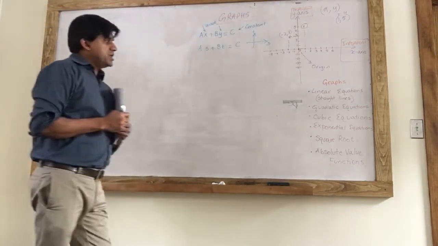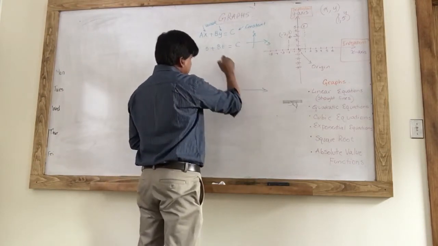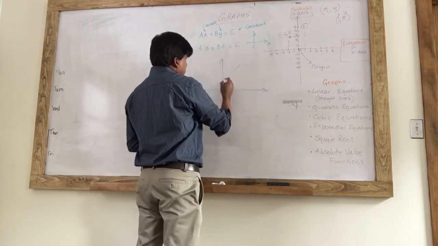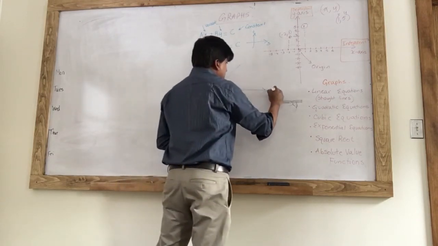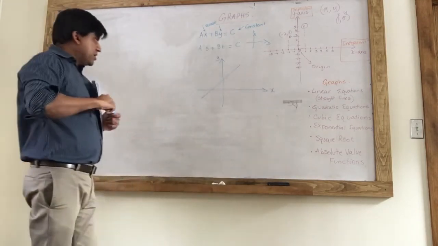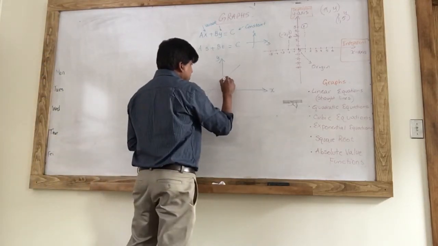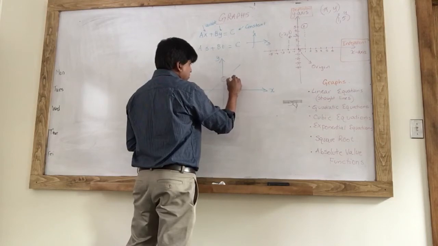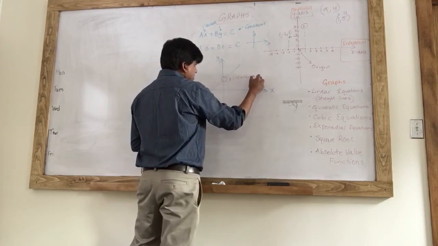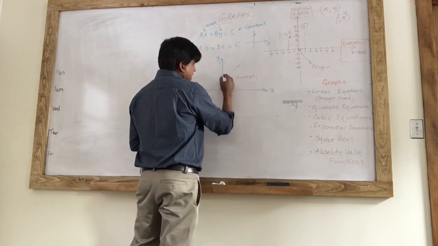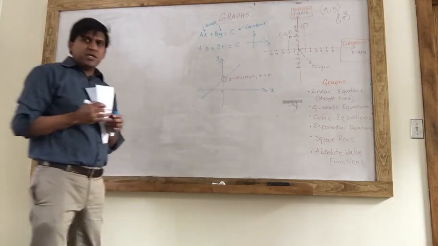Okay, so let's say we draw a graph after you plot the coordinates and you plug in values. You get a graph like this. This is y, this is x. Now the graph cuts the y-axis at this point. We call this the y-intercept. At this point, what is the value of x? X is 0.